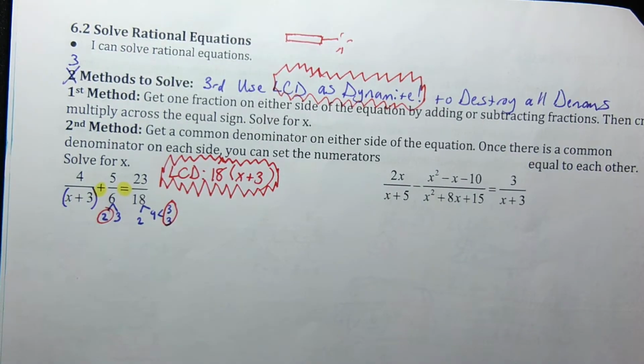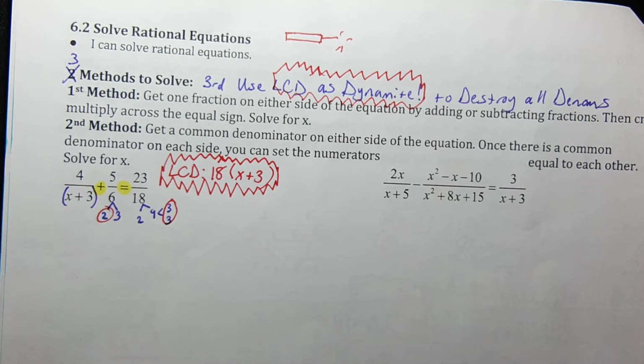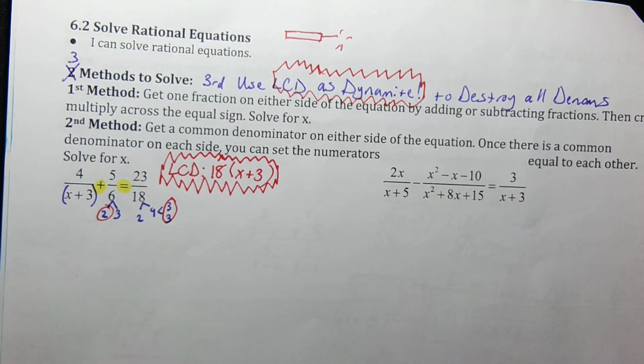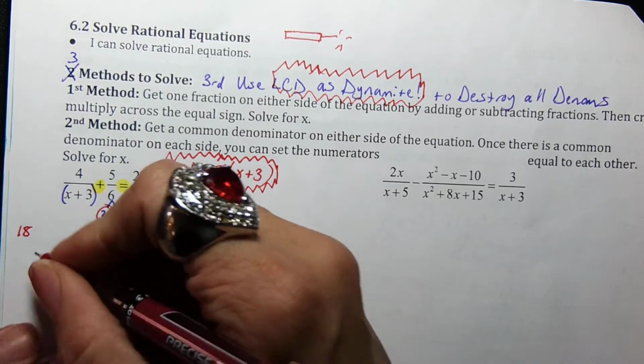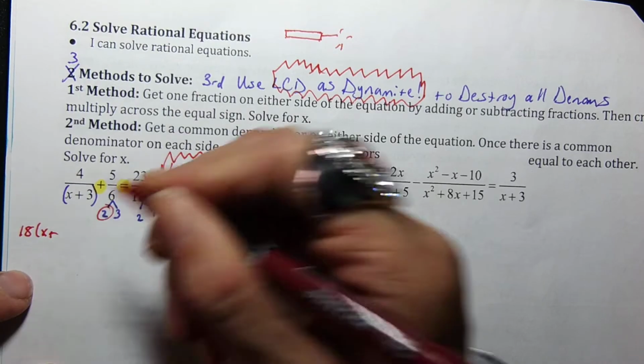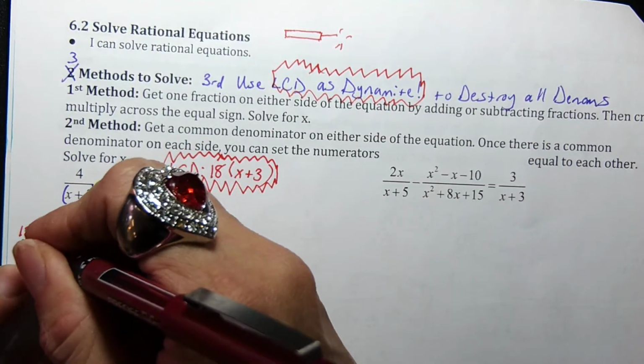Now, as I said on the board, we have to keep the equation in balance. So I got to multiply this by the dynamite, and I have to multiply this by the dynamite. And actually, we're going to have to distribute it to the entire side. So every single fraction here is going to get multiplied by the dynamite. So it's kind of a lot of work to show in the notes. As we do the first 4, you're probably going to be able to figure out how to show less work on these, but I would like you to show it this way just so you can see what is happening in these problems. So we start off by laying down a stick of dynamite.